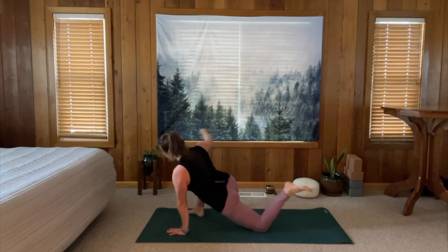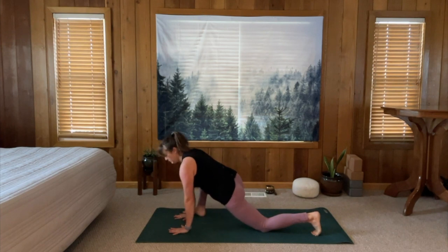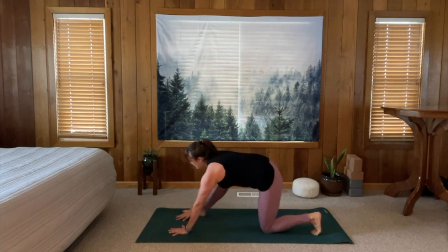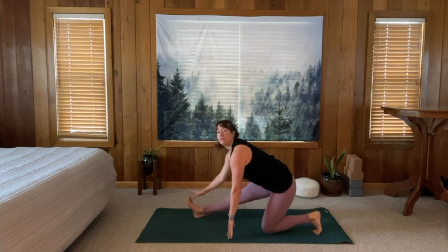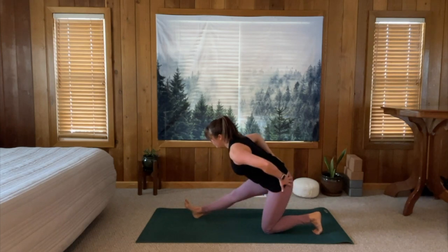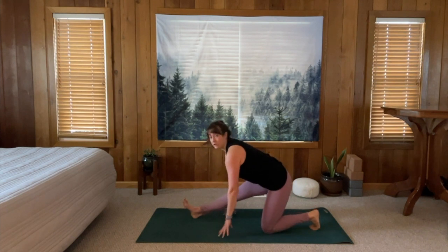Inhale to unwind. Drop the back foot. If you lifted it, press both hands. And then we'll send the hips back. And the right foot will be flexed with the toes pointing toward the sky. Check in with your hips, make sure they're level here. We'll come into a nice little hamstring stretch, so bending forward as far as feels good to you.